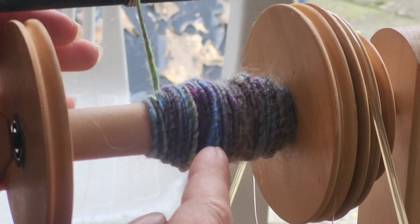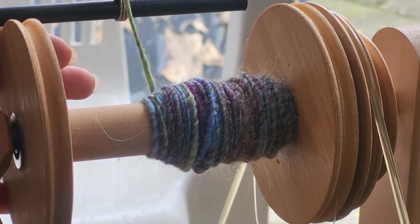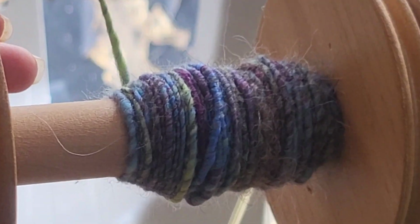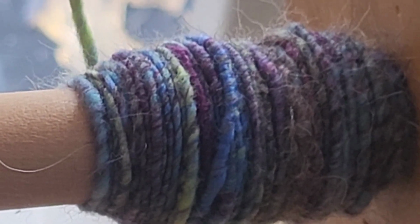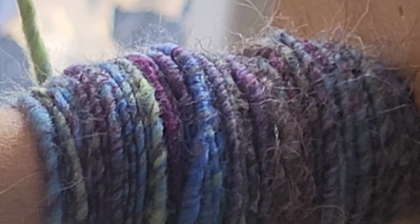So, this is a close-up. Can we get any closer? Let's have a look. Oh, let's go. There we go. That's what we've got so far. How cool's that? I'm actually quite impressed with my little self.